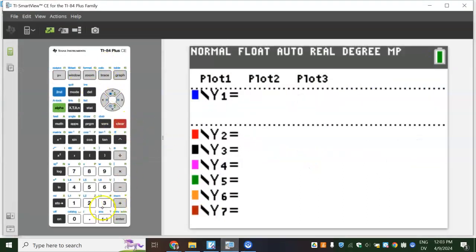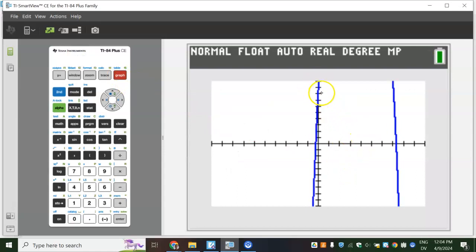Okay, so in y equals, I'm going to do -5x squared plus, I think it was, 35x. And when we first hit graph, we might not see much, but you can see it a little bit. It starts at 10 and goes way up. And actually, we don't really need to adjust it that much. We can see where it's landing right there.